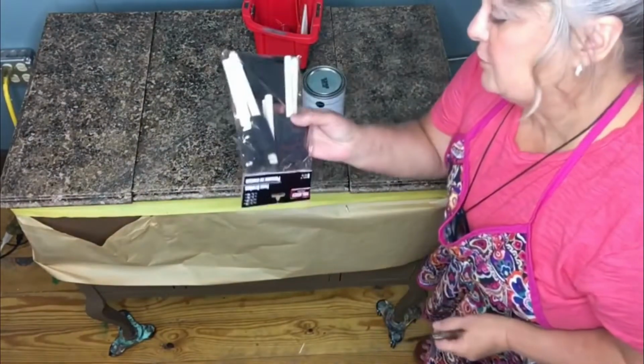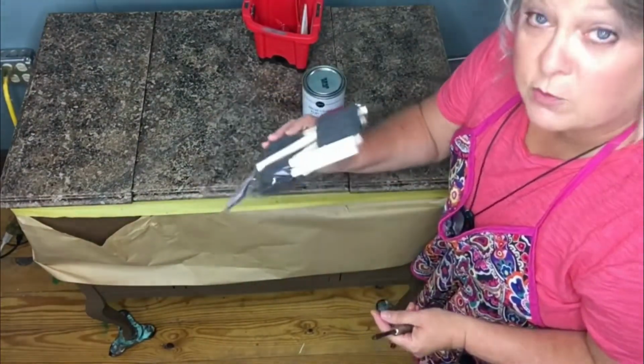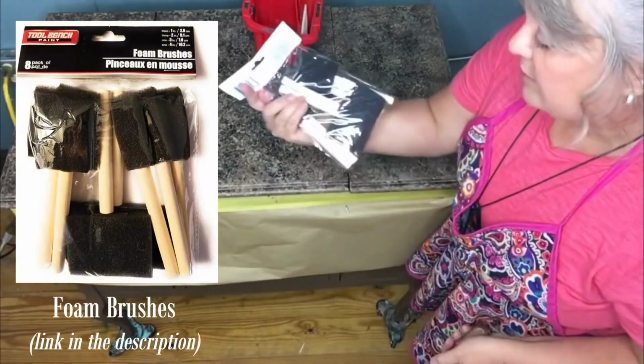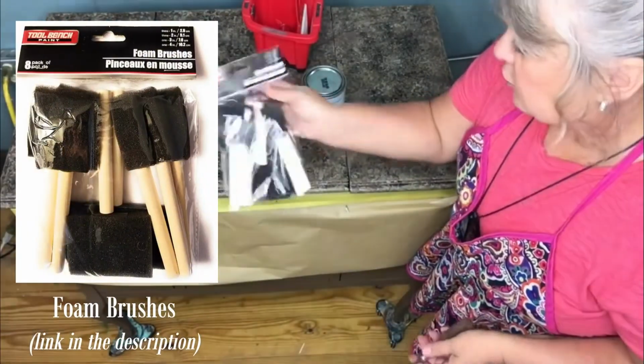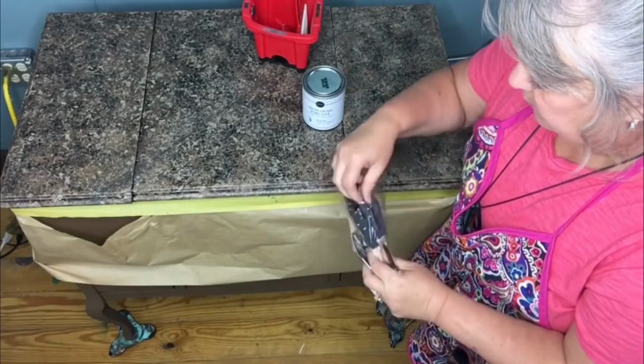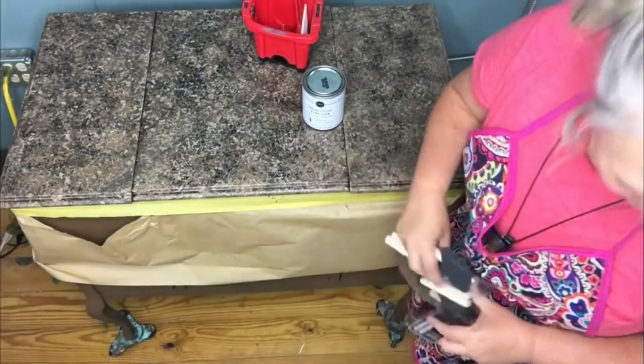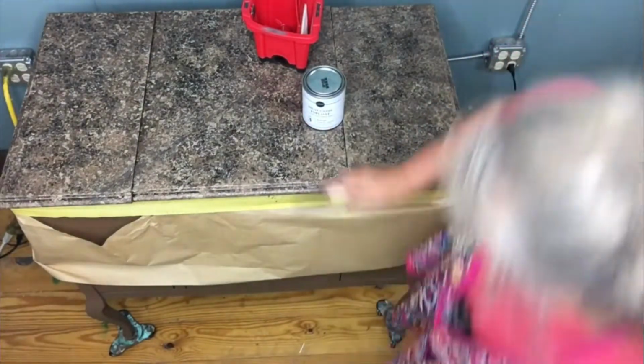And this is what I called the sponge brush yesterday, but a foam brush is what it really should have been called. I got these at the dollar store this morning, the Dollar Tree, so it doesn't have to be expensive, and you can feel okay about yourself throwing this one away and not being wasteful.